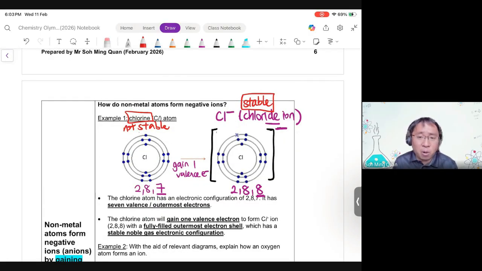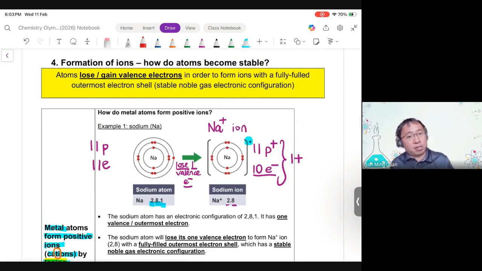The exciting part is what happens when the two elements come together. Chlorine has to gain one electron. Isn't it just perfect that sodium loses one electron? That's perfect, right? So if sodium and chlorine come together and bond, sodium loses one valence electron. That one valence electron will go to chlorine, which gains that one valence electron. So in short, a metal like sodium will transfer the valence electron to a non-metal like chlorine.